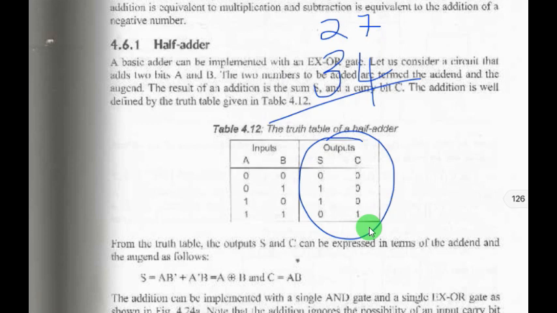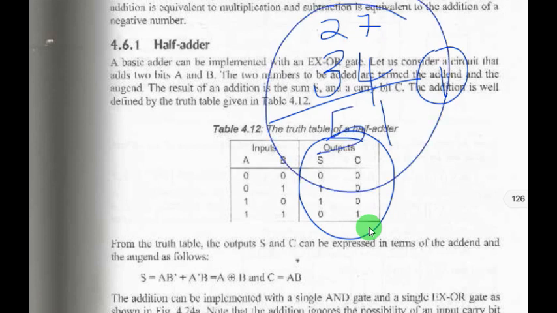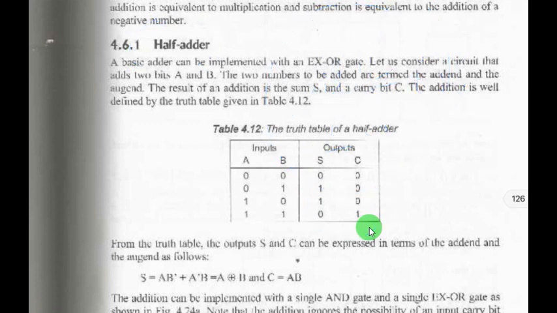If you are adding this one, it will add this one, gives you a carry of 1. This carry 1 will not go anywhere. It will only know that there was a 5 there. That is the incorrect answer. So we are starting with the half adder. Then we'll do a full adder that knows that there was a 1 carried and adds to this one. So let's see how that happens.